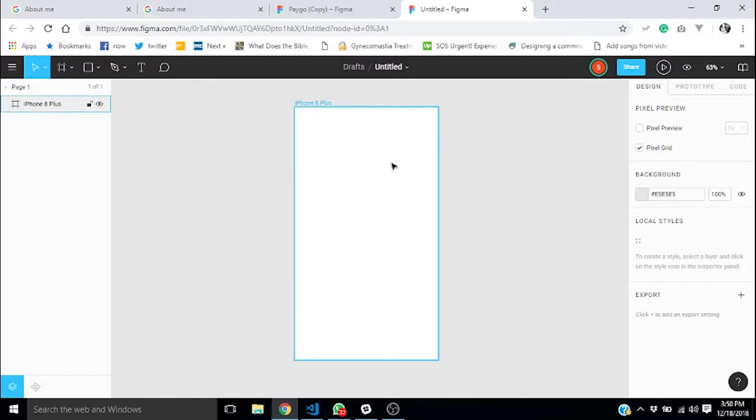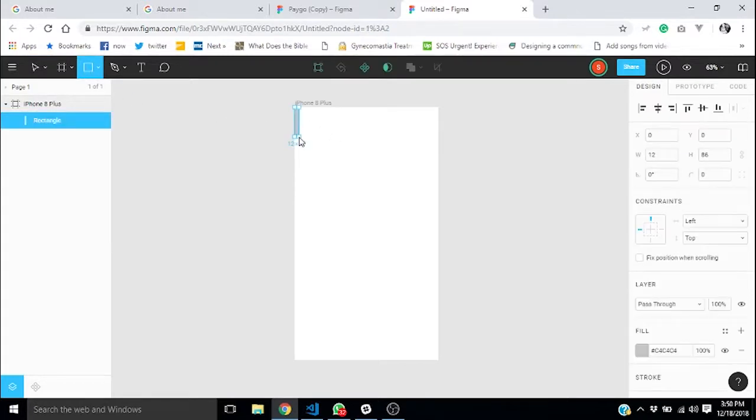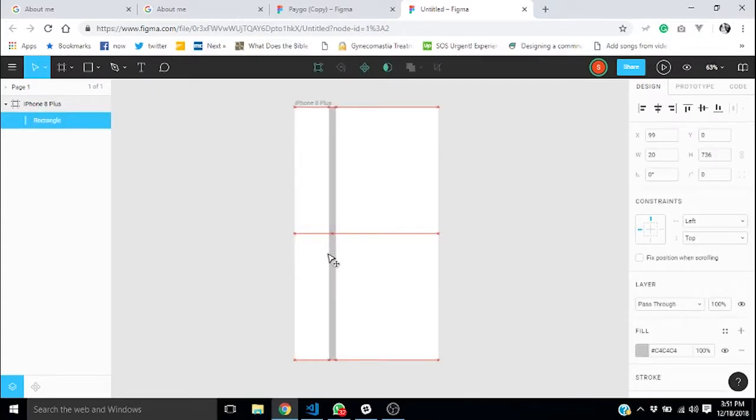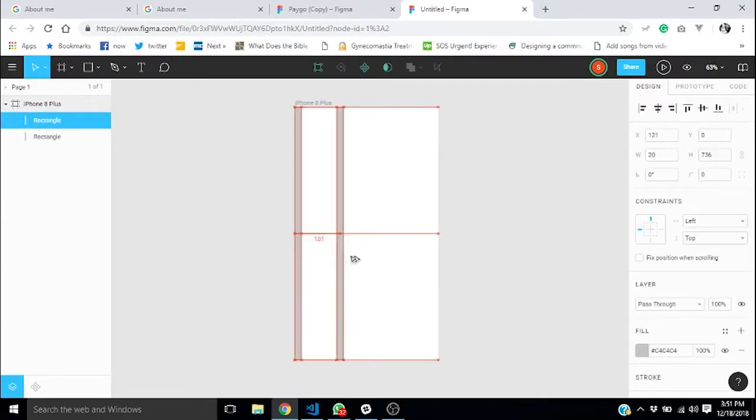So I'm going to take a tool. This is the rectangle tool. So I'm just going to draw a margin. This is like 20 pixels. So I'm going to hold Alt to duplicate, and I'm going to create another one and put it right here.